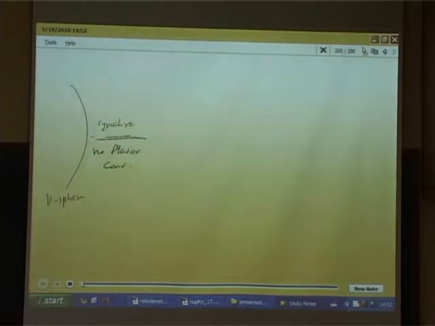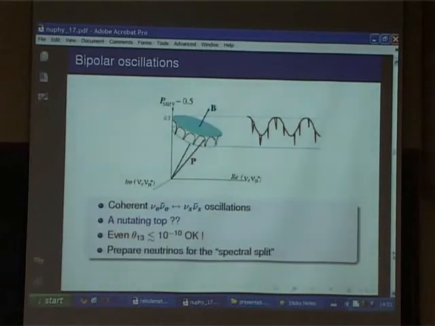But once you come to a region where the density of neutrinos is slightly smaller, it is decreasing, right? So then what happens is you change into a phase where you get what are called bipolar oscillations. So the precession now is combined with something that looks like the rotation of a top. When the top loses its momentum, it precesses, but once in a while it dips down. So this motion, as you will see, is almost similar to this. So this is precession. So P wants to precess about this B. However, while precessing, once in a while, it has to dip down. So if you look at the survival probability, you will see that on top of these oscillations, you will get these sharp dips.